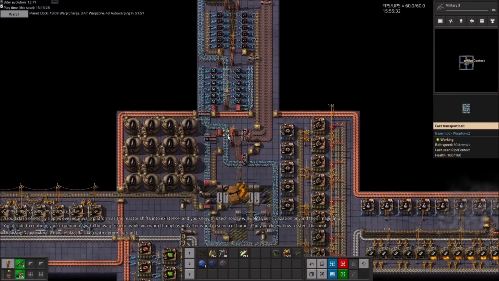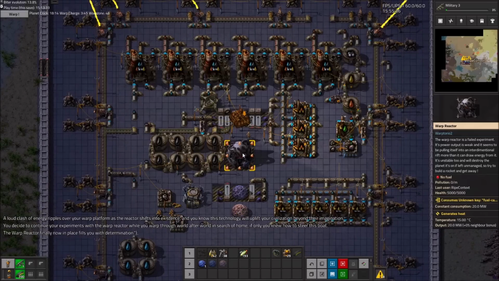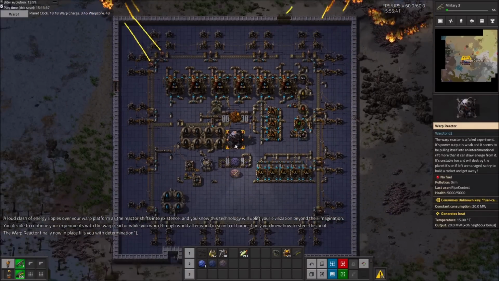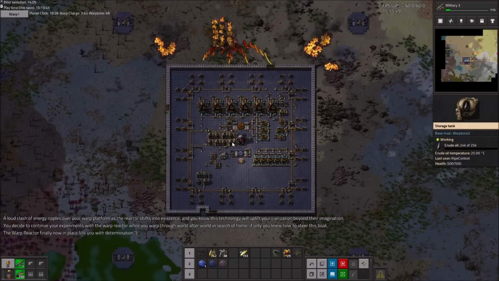That next reactor research finally finishes. This one actually manifests a physical reactor in the world. However, it's not very good, so I don't really know what the point of it is. It outputs half the amount of power of just a single regular nuclear reactor. Perhaps more upgrades will increase its energy output. I genuinely have no idea.